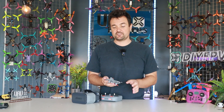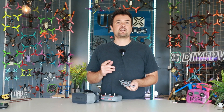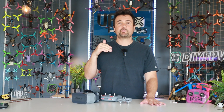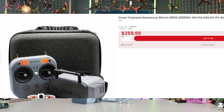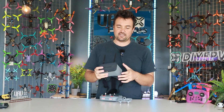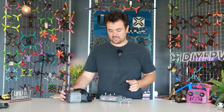Would I recommend this kit? For me this one's a bit of a pass. Emax usually makes great stuff to get people into the hobby, but the big letdown was the drone itself. It's too heavy, the brush motors don't deliver enough power and they'll degrade over time. I couldn't do any punch outs, and a couple of times flying outside it just couldn't pull up — I couldn't have speed and also gain altitude, which I don't normally have that problem with any whoops.